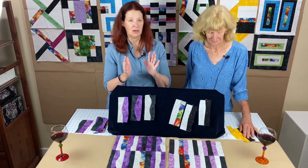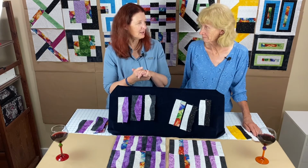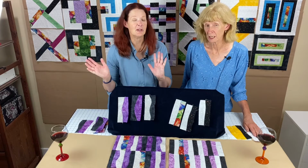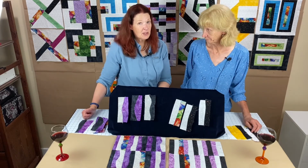I think it'd be hard without a ruler to cut it totally straight. Right. So it'll have some curve. It's just how comfortable you feel doing curves. When you're sewing them, like we said, go slow.